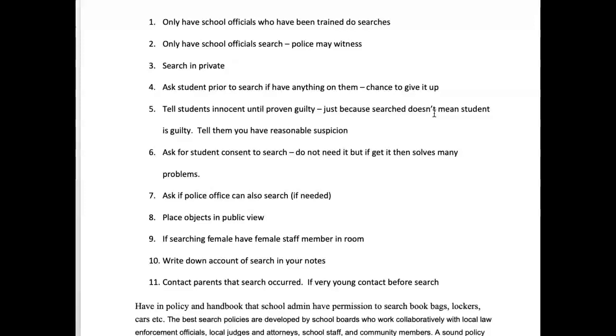Well, you may need that for recommending long-term suspension. So if I found a knife and it's got a 9-inch blade, I'm going to put it out on the copy machine, put a quarter next to it so you can tell the size of this knife, so I can put it with the packet for long-term recommendation.